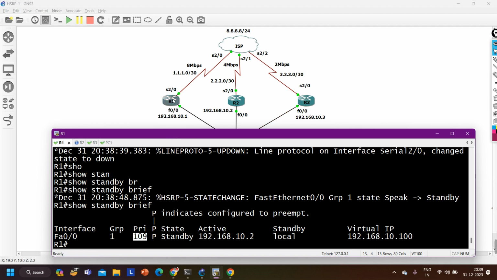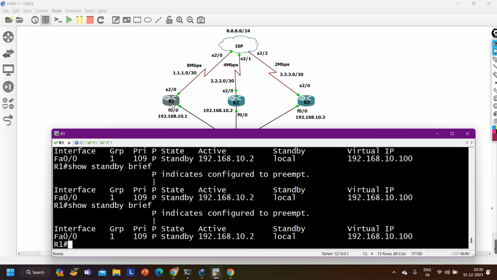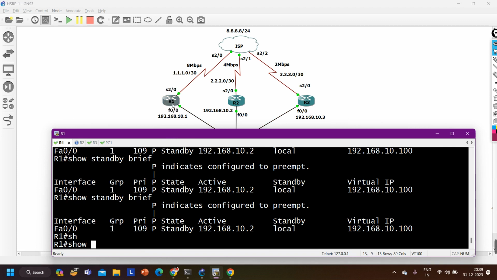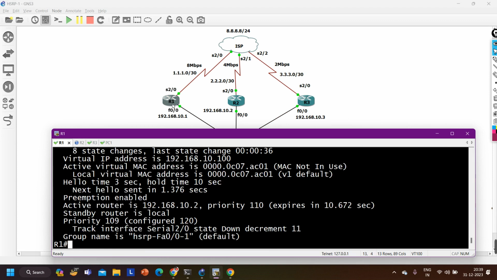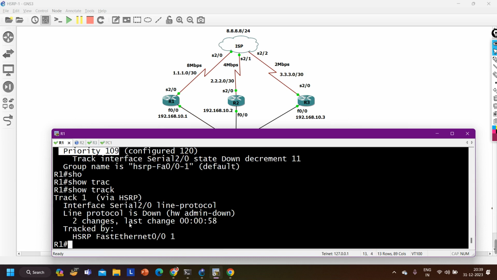So router 1 is the standby router. Clear? And see the output of the show standby command. Here configured priority is 120, and current priority is 109 because my track is down.